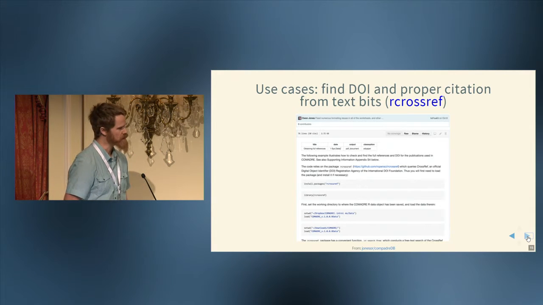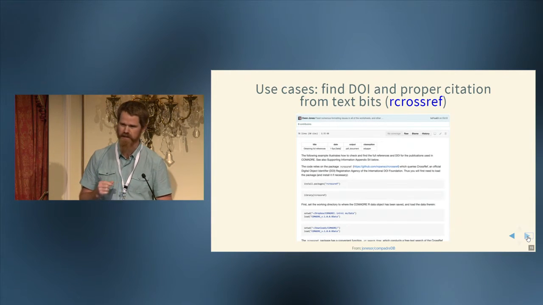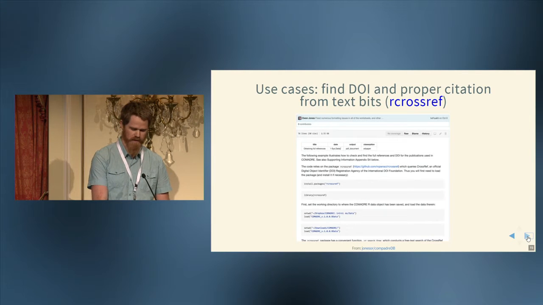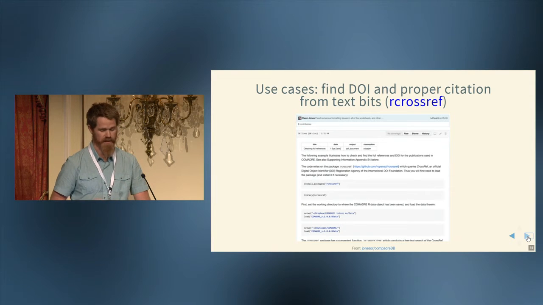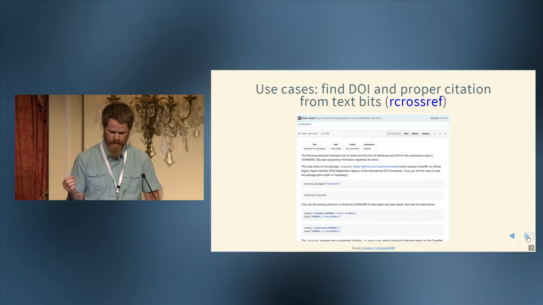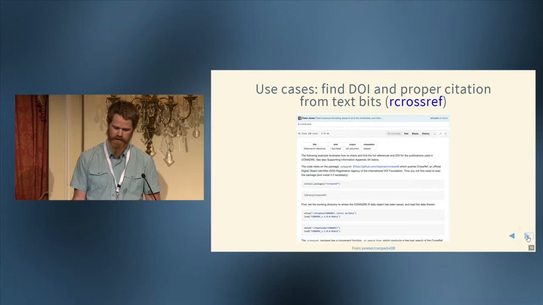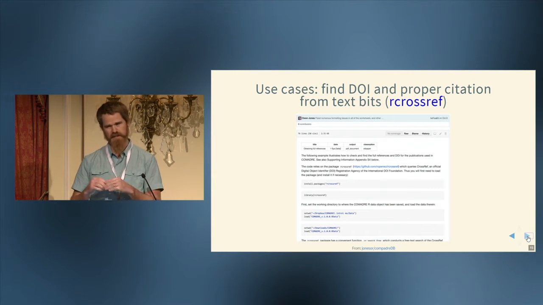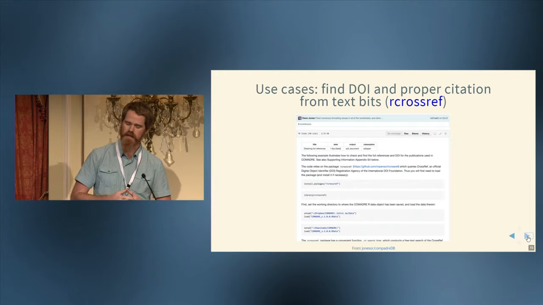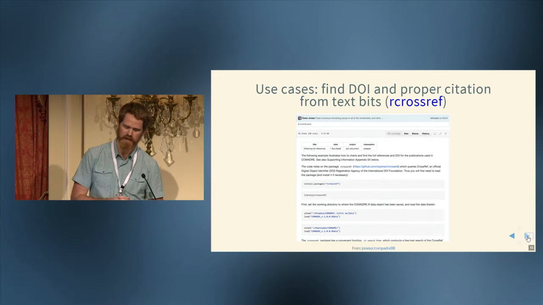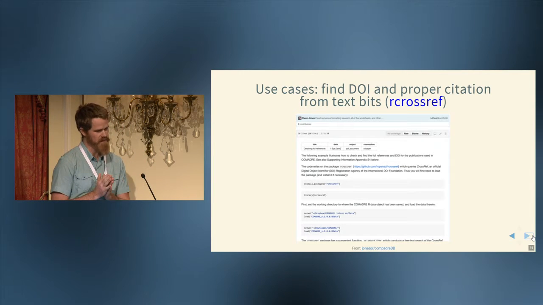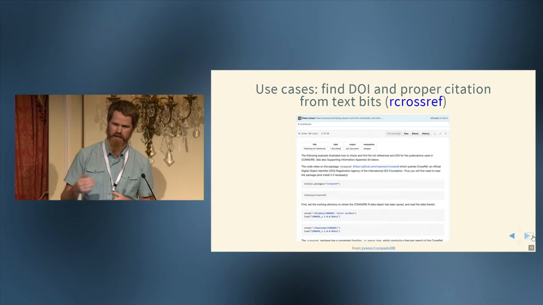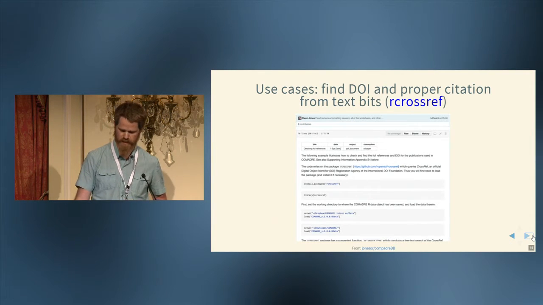This isn't necessarily a paper, but I just found this scouring through GitHub repositories, where we maintain an R Crossref client that I talked about a little bit yesterday, in the more tech talk. They had snippets of citations, so they had author, year, and publication or journal name, and then they could take that subset of a citation and go to the Crossref API, get the whole thing, including the DOI, and include that in their research output.